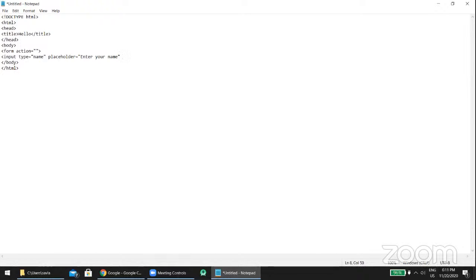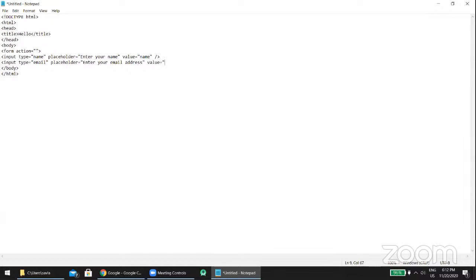What else do we want? Well, we might want a value equals name. And there we go. Then we can also have another input type equals email, placeholder equals enter your email address.